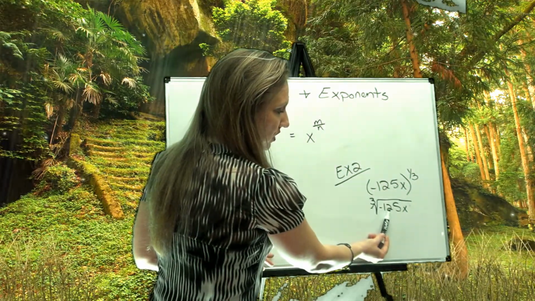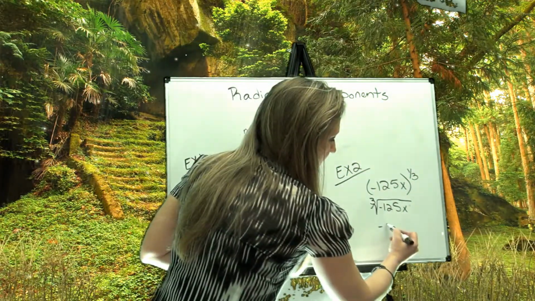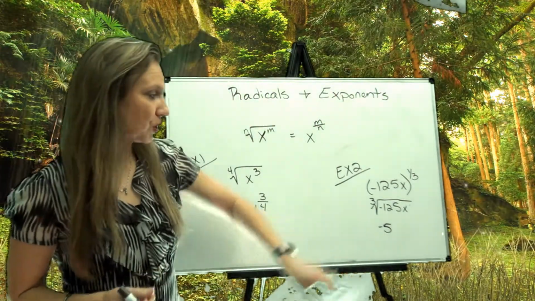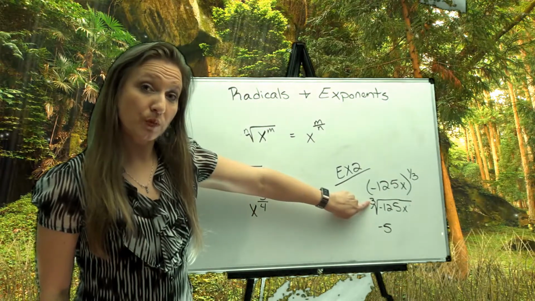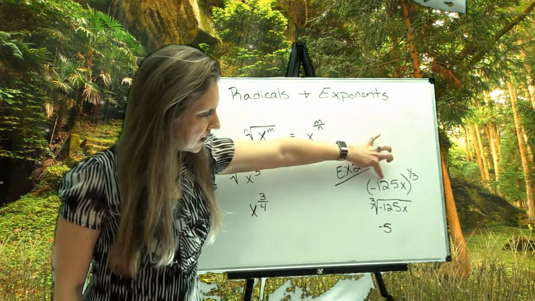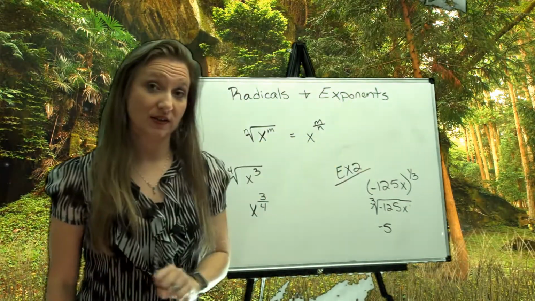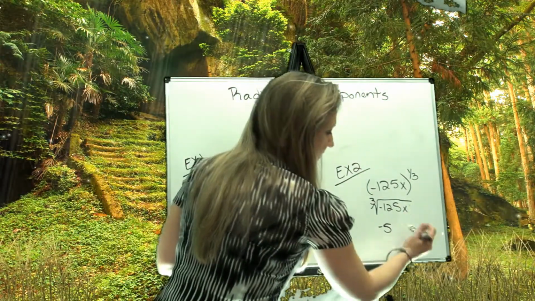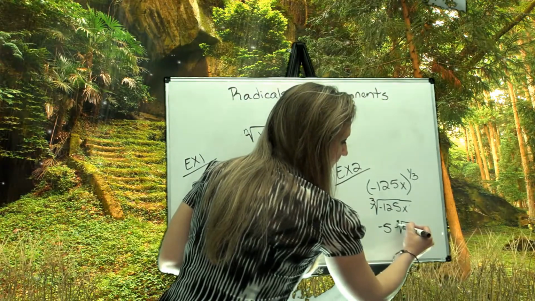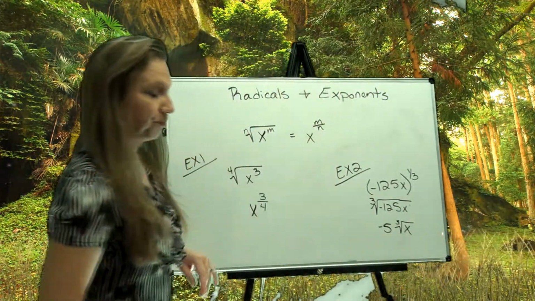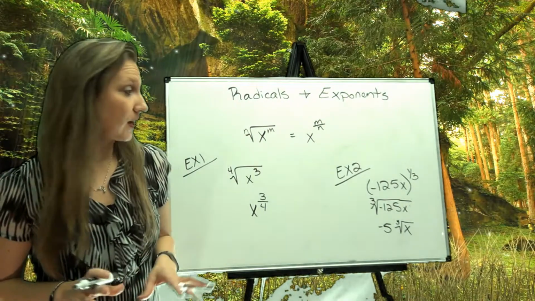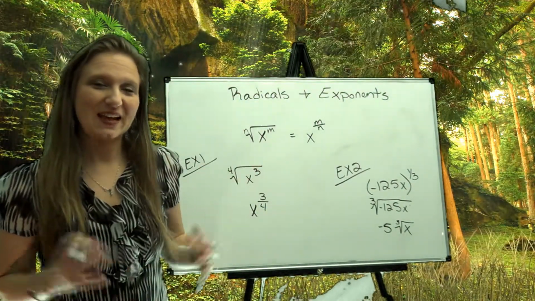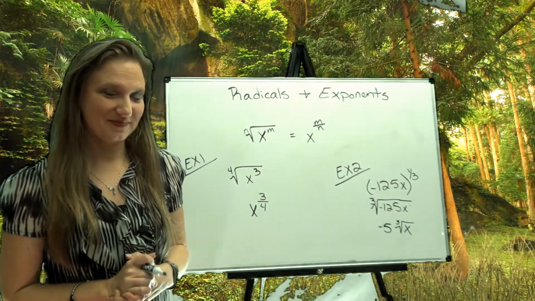Well, the cube root of negative 125 is negative 5. You can always type this in your calculator if you're not sure. Under math, there is a cube root button. You also could type negative 125 to the 1/3 power in your calculator, and you'll see that you'll get negative 5. Now we can't reduce the x, so we are going to leave it inside of the cube root. So those are some very basic conversions between radical form and exponential form. Now let's try a little bit more complex ones.